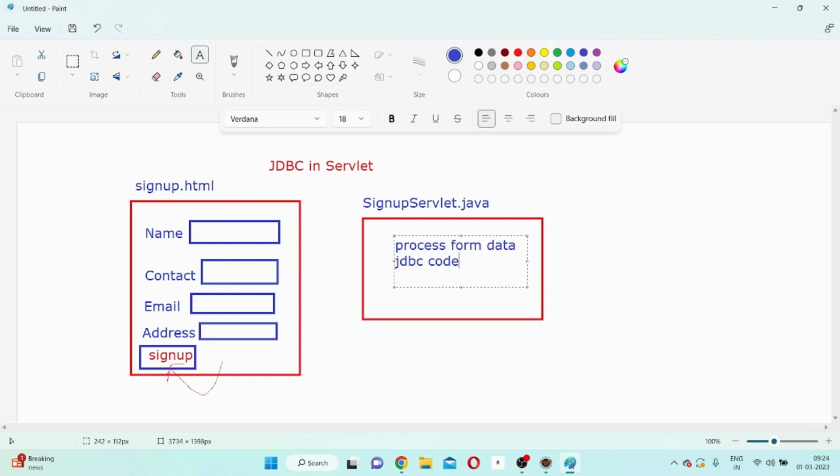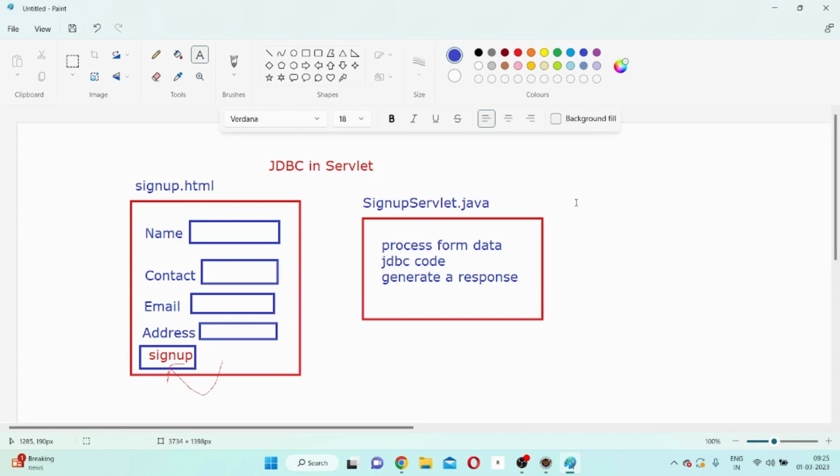Whatever name, contact, email and address values the user gives, we want all values to be assigned in a table. That is the objective of SignoffServlet.java, along with generating a positive response: registration or sign off is successful.